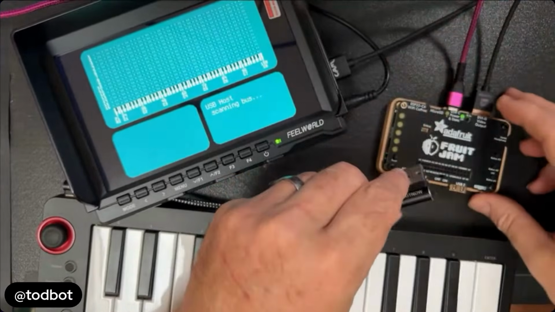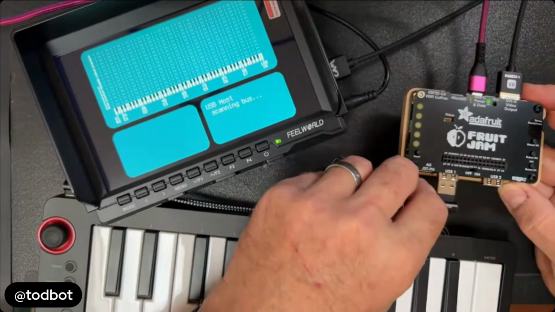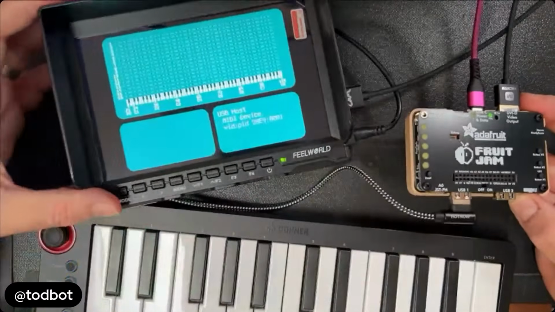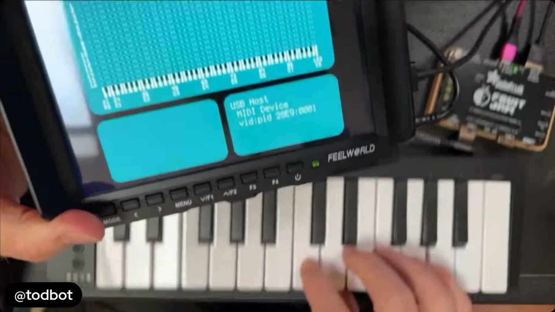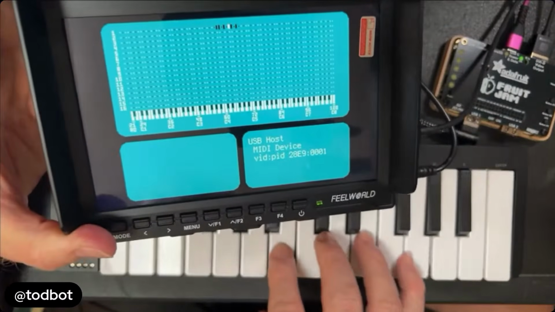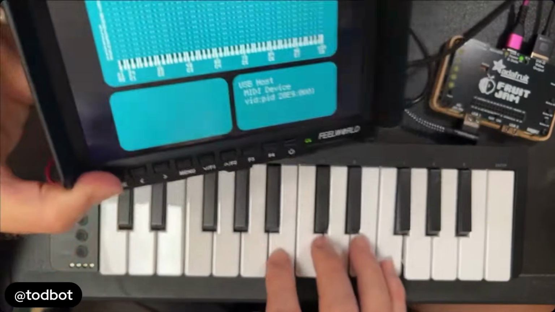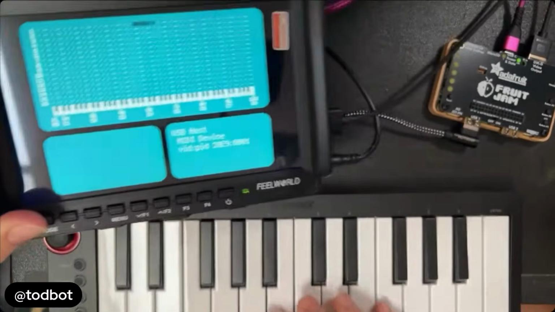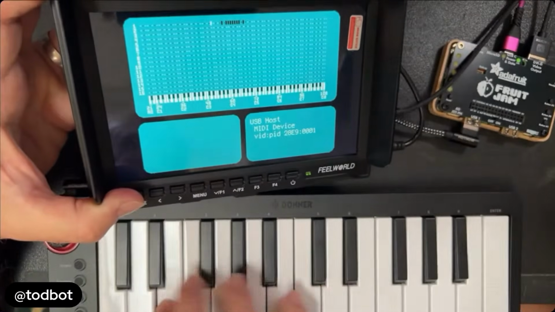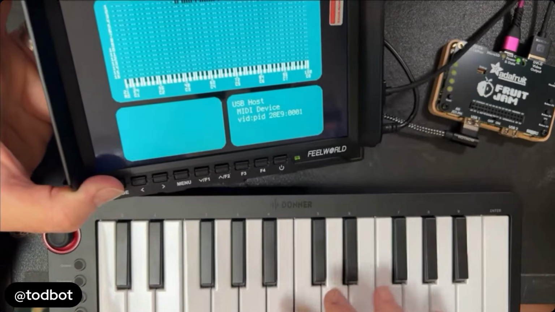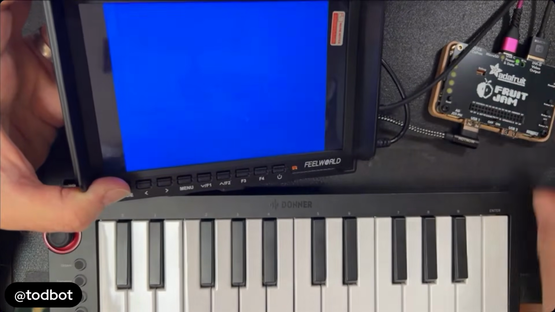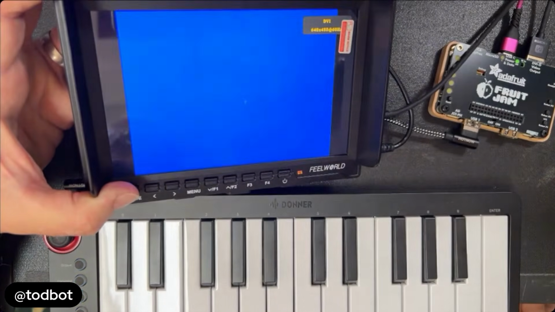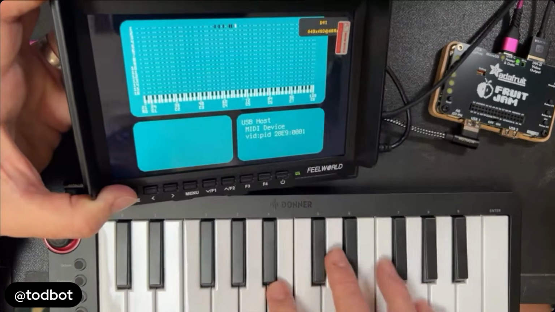Here's a demo of Sam's little project working, where if I plug in the device, we should see the scanning. Ah, look, it recognized it. And if I start playing on the keyboard, you'll see the little lights on the display. And this is an HDMI monitor, right? So I'm basically being a full computer here. But it's a special purpose MIDI computer, and so if I turn it off and turn it back on again, it comes up much faster than a computer would. Like boom, there it's running again.